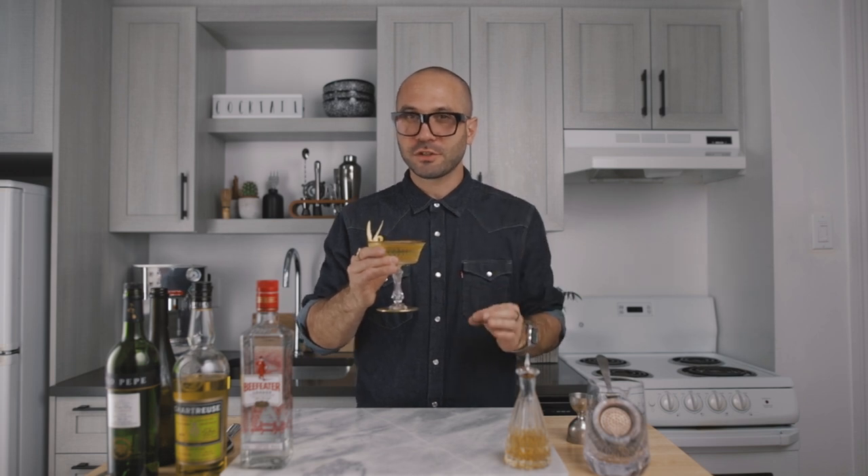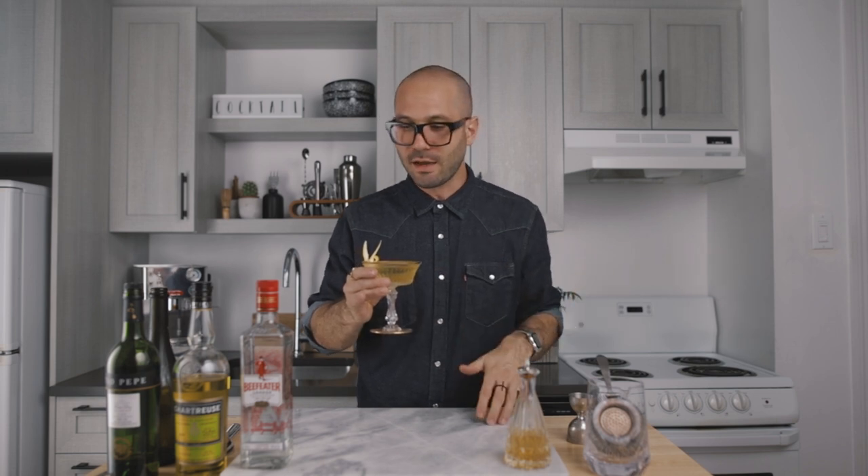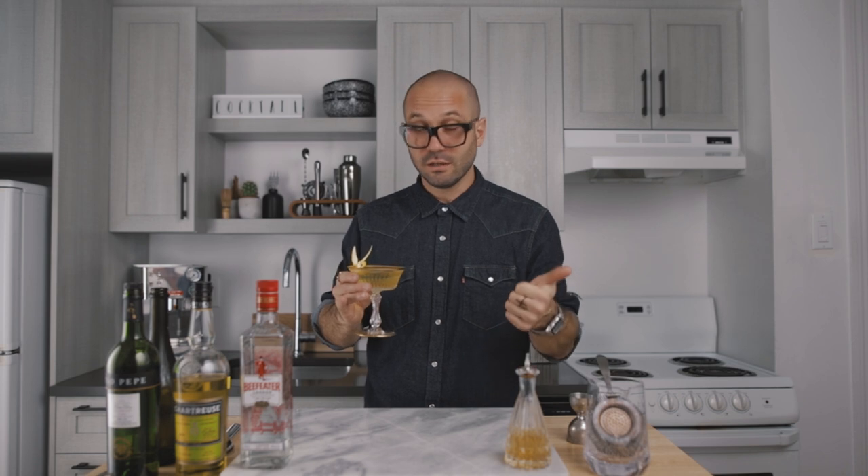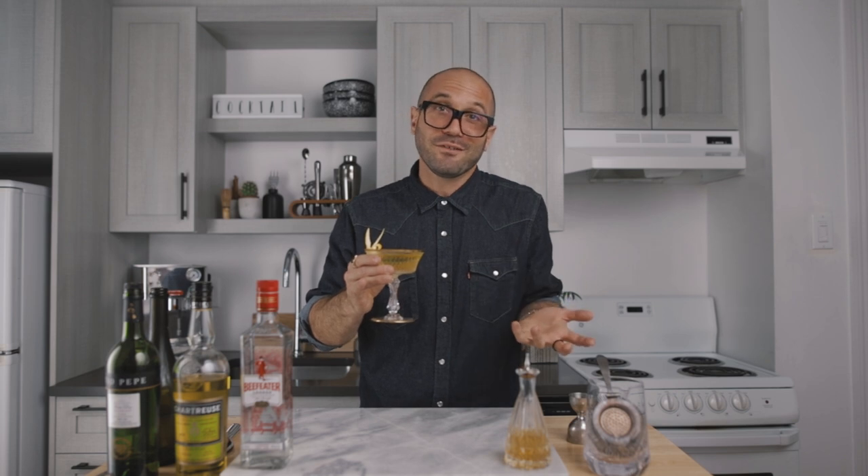Yellow chartreuse is the star of the show in this cocktail, which I believe is very important because that's the only ingredient that is very flavorful in the lineup. But usually that's also the reason why this cocktail is, to my opinion, too sweet. But then it is dried with the dry gin, dry sherry, and dry sparkling wine, a hint of orange bitterness, and a lot of beautiful fresh lemon aroma. That's going to sound pretentious — that's the best Alaska I've ever had.